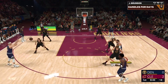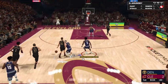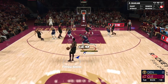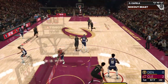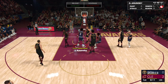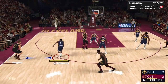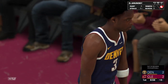And so it's the Cavaliers getting on the board first. Here's Caruso. His 3-pointer's off the mark. Anunoby against Wagner. Wembanyama outside. Cavaliers moving the ball around. Wagner on the wing. Uncovered. And misses it off the right side of the rim. Pass to Anunoby. He gets that one. And can't do much else. The strength of Anunoby comes in handy on those challenging finishes. Wagner outside. Hooked away. And it's out of bounds. The Cavaliers able to retain possession here.